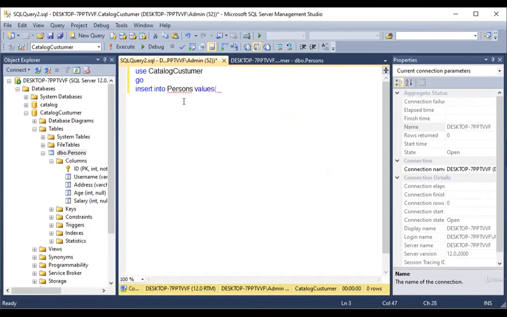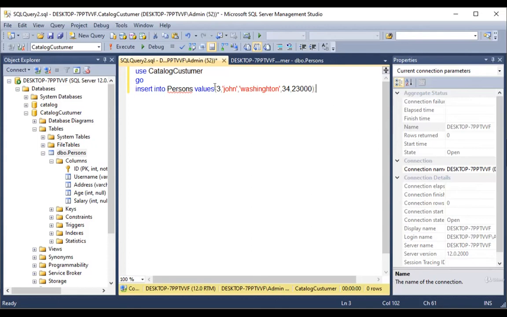And accordingly, we can give the corresponding field names there. Each of the string values needs to be in single quotes. Then followed by the address, we can name it as Washington. Then age we can give as before, followed by the salary, which we can give as 44,000.